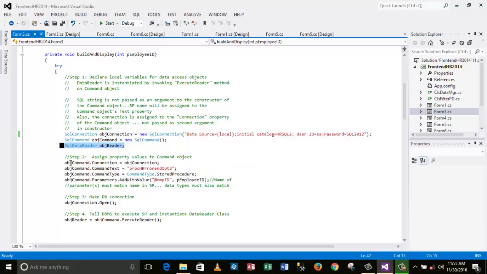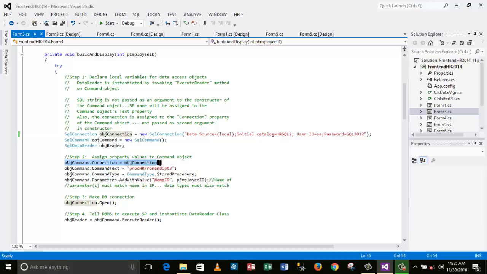I assign to the command object's connection property. So I'm going to be wiring up the connection object not with data that I pass to the constructor the way I did previously, but by doing assignments to properties of the command object.